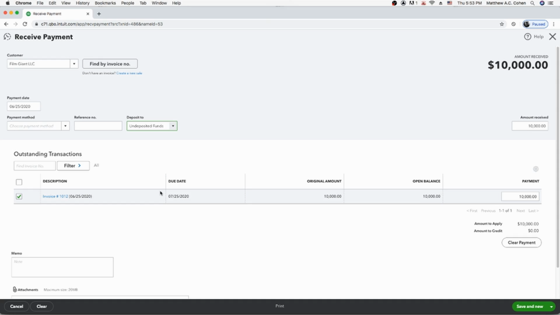Otherwise, what's going to happen is it's going to put that money into your QuickBooks account. You know that there's your bank account number, the money that's actually in your bank account. QuickBooks draws that from the bank connection, and then there's the money that's in QuickBooks. So we always want those numbers to match.